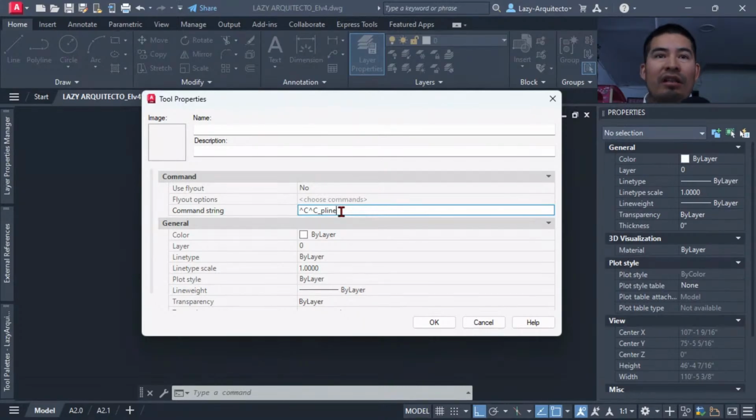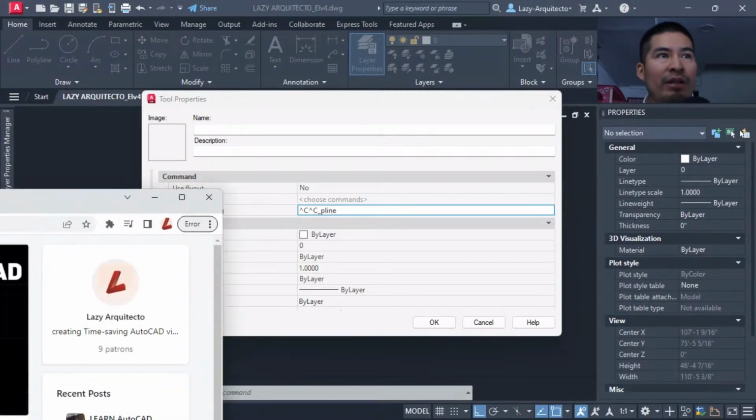So since I already created this macro command, I'm gonna simply go to my page where I post this, because again, if you already know me here at The Lazy Arquitecto, we don't like to waste time, right? Why am I gonna create this command again when we already created it, and I shared it in our Patreon post.